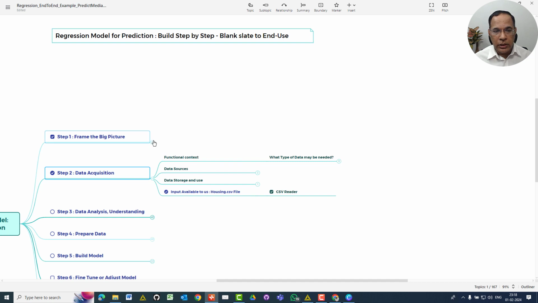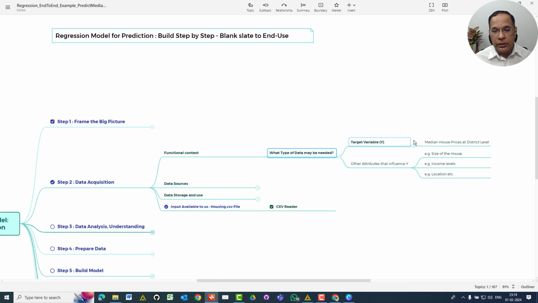So in our case, the idea is to predict the housing value, or the median price of a house, given n number of other attributes, right? So that's our objective. Now, from a data standpoint, we are using one of these data sets that have already been collected, but in reality, in an enterprise situation, you're going to go and collect this data set. You may spend a lot of time trying to find out what may be a good system.